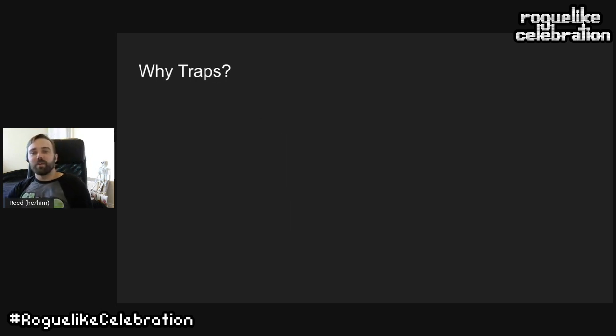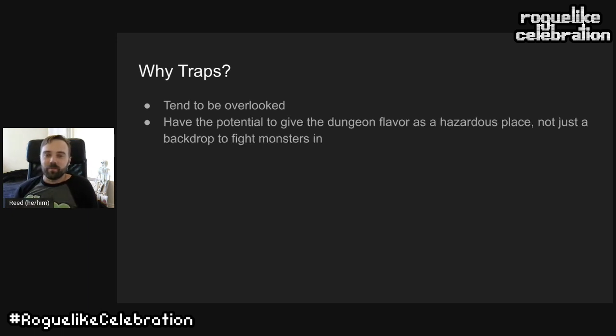Okay, so why traps? Traps are simultaneously a ubiquitous mechanic in traditional roguelikes, but they also feel like they're overlooked a lot of the time, right? I think they have the potential to give your roguelike dungeon a flavor as a hazardous place with character, rather than just a bunch of empty rooms to fight monsters in.